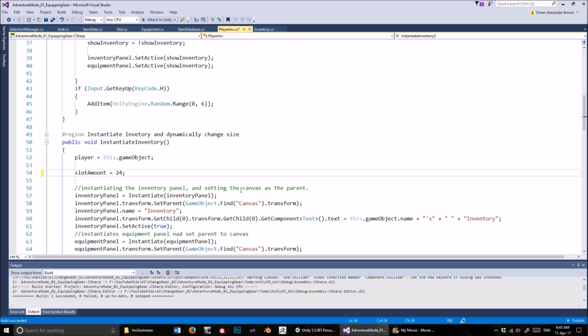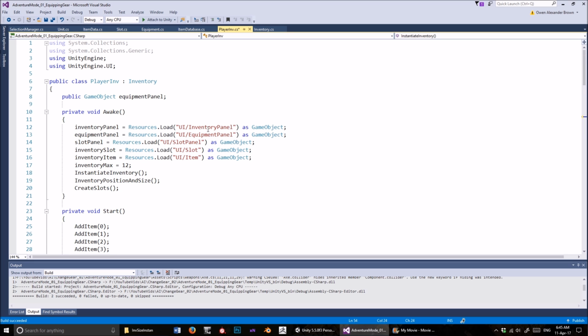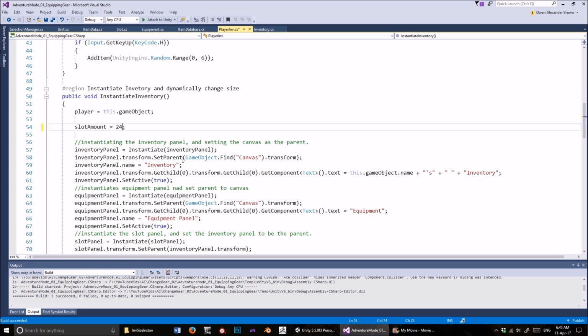Now here what we're doing is we start instantiating these variables that we initialized in Awake, all of these things. So we instantiate the inventory panel, and then we set its parent to be the canvas, and we call it inventory, and then we find its child. So if you're not familiar with this, it's really something I should talk about in a separate video, more kind of an introduction to basic Unity methods.